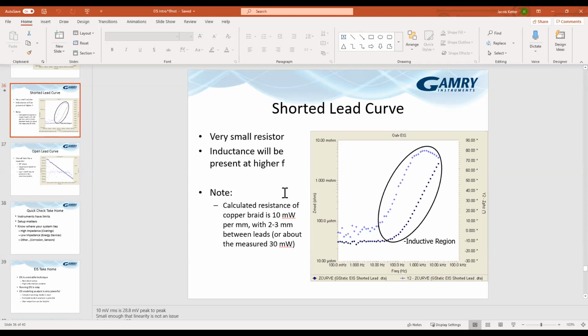We have another one, and this is probably valid for a lot of people. If our open circuit potential is decaying or moving, should we switch to galvanostatic EIS for the measurement? Maybe. So galvanostatic EIS versus potentiostatic. Nominally, you get the same data from both of them. The idea is that it's current and voltage. You're just applying one and measuring the other, and the ratio should be the same no matter which way you go.